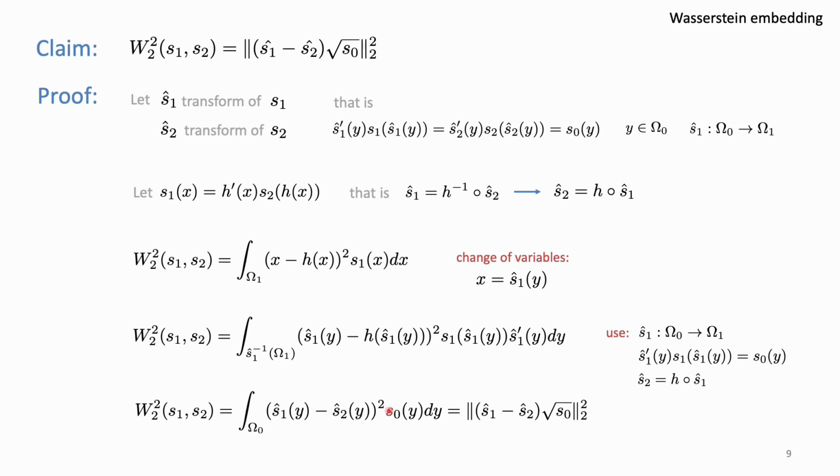If this weight wasn't here, this would be a straightforward Euclidean distance defined on this omega naught interval here. So we can write this as a kind of weighted Euclidean distance. The point being, once again, that if we would like to compute the Wasserstein distance between these two one-dimensional probability density functions, S1 and S2, we can do this by simply computing their transforms, subtracting them, and taking the weighted Euclidean distance, with the weights being the reference function S naught. Once again, if we choose the S naught function here to be uniform, this is simply 1, and this becomes our standard Euclidean distance.